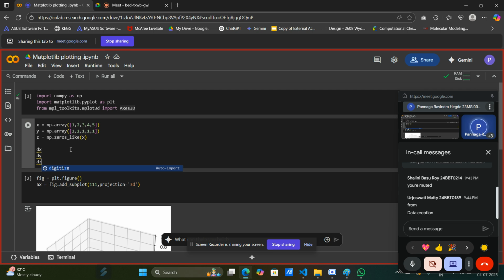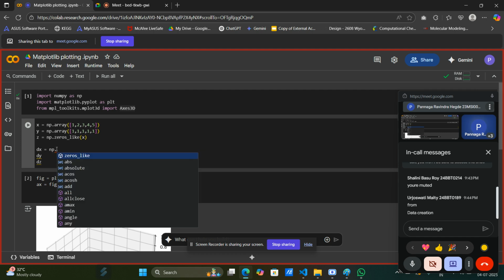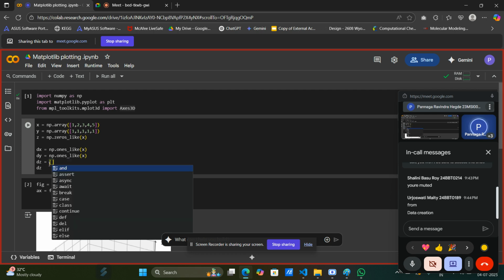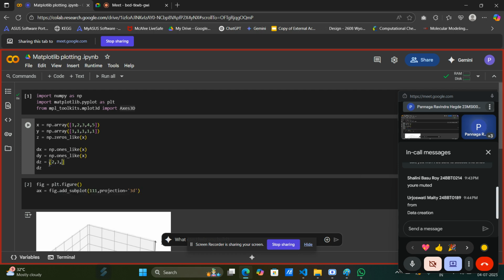Let me just write dx is equal to np dot ones like, it's also a function again, and dy is equal to np dot ones like of x, and dz is equal to, for dz I'll just remove this and I will write random numbers like 2, 3, 7, 1, 4, totally 5 numbers.